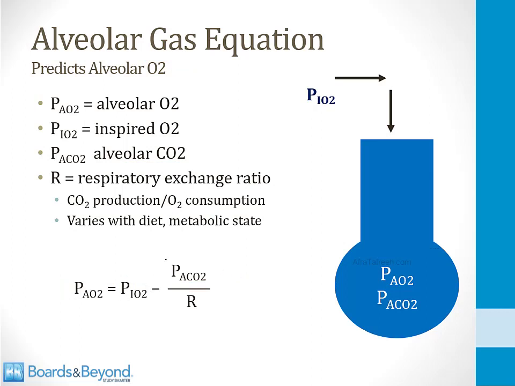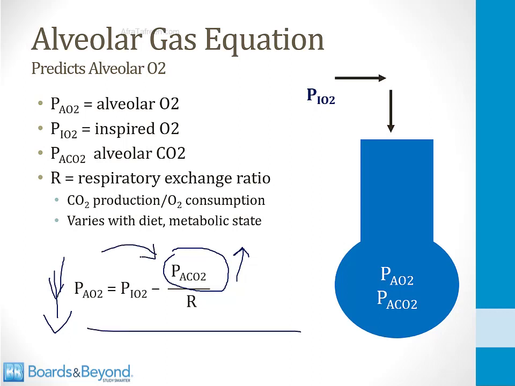Now I've cleared away my ink so I can make another very important point. What this equation says is that anything that raises your PaCO2 is going to decrease your alveolar oxygenation, and that should make sense to you if you think about it. We have just been talking about how hypoventilation will raise the PaCO2, and hypoventilation is also a classic cause of hypoxemia, and that's because when you don't ventilate the lungs well enough, what you get is a high CO2 level and a low oxygen level, and that's just what this equation is saying mathematically. Any cause of hypercapnia will also cause alveolar oxygen level to fall, and therefore that can lead to hypoxemia.